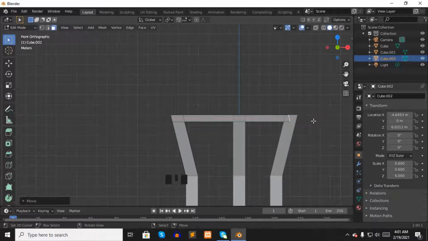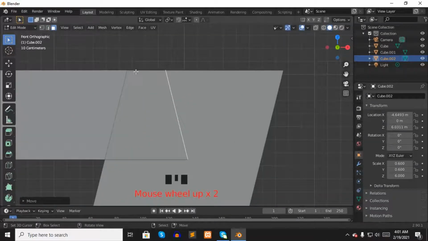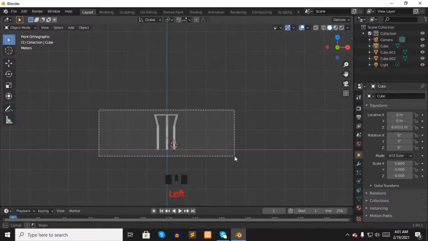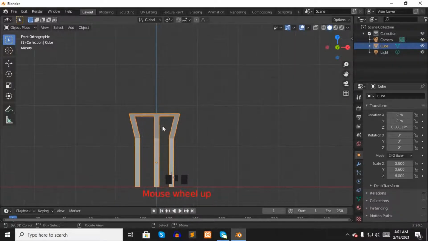Check properly that the object is in the right place. Press number pad Del to focus on the point and see how it is. Now select the whole object. Press Ctrl plus J to join it. The middle and main part of the Shaheed Minar is finished.